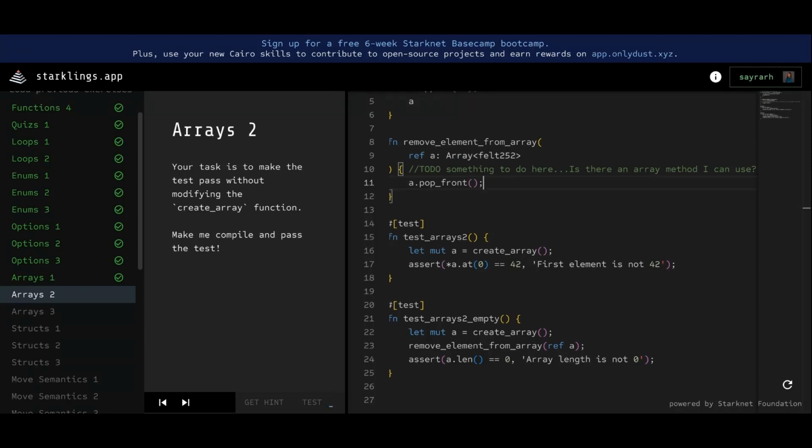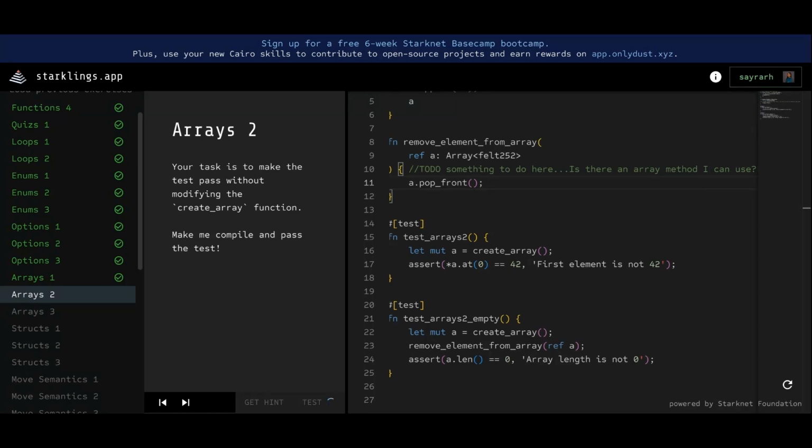So normally the pop front doesn't return the actual value, right? It returns it like in a box. So it returns an option that can now be unwrapped.